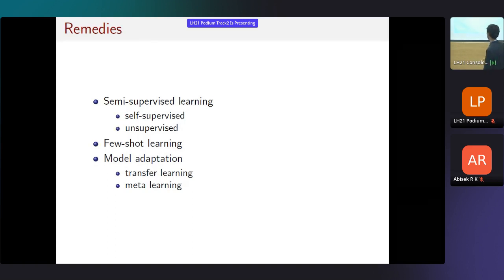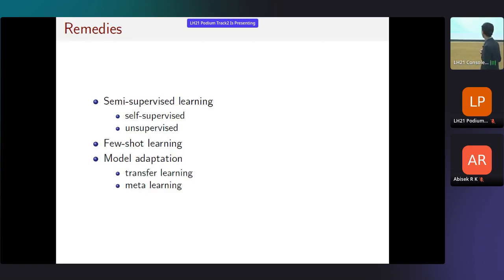There are two kinds of methods, self-supervised learning or unsupervised learning, which we will discuss maybe in a little more detail here. And then we have few-shot learning. This paradigm can also help you address the domain adaptation or domain shift problem, where you have lots of data from some domain. You train your models, let's say in a supervised fashion or whatever fashion, and then you apply this to a new domain which has less data. Can we learn from those limited examples, few shots, and can we learn efficiently from them and then go forward?